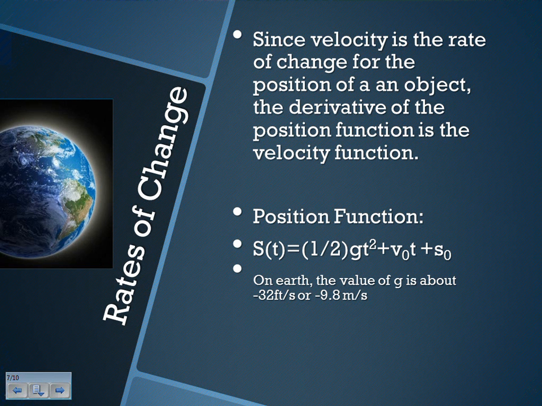I know talking to Austin yesterday, your numbers that you used were rounded a little bit more than what we're going to use. But what I have up here is what I want you to use in this course. Yeah, I think you guys use -10. We're going to use -9.8 for our gravity constant. Not a huge difference, but it's what I want.